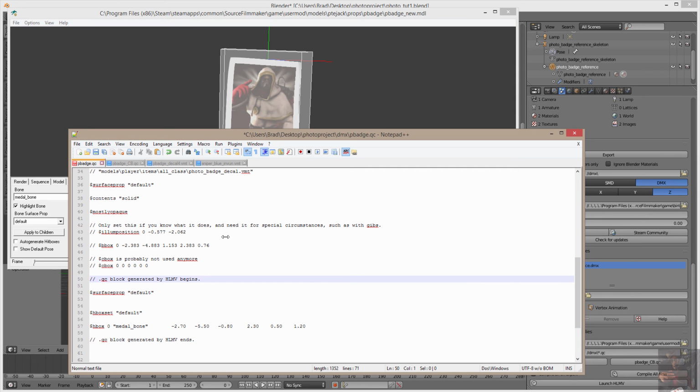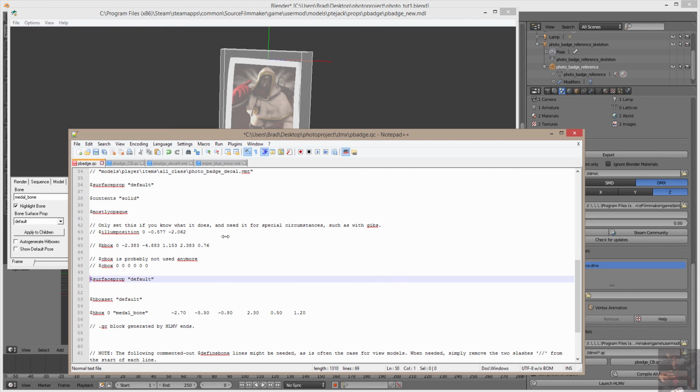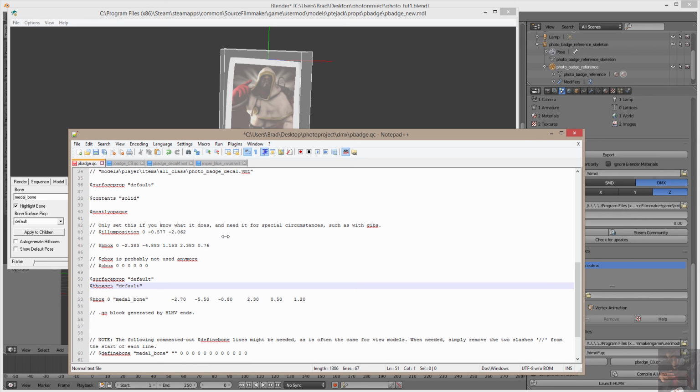So the QC block generated by HalfLife model viewer, the surface prop is default, hitbox set is default, that's the name of the hitbox, and here is the hitbox information that was actually added to that model.